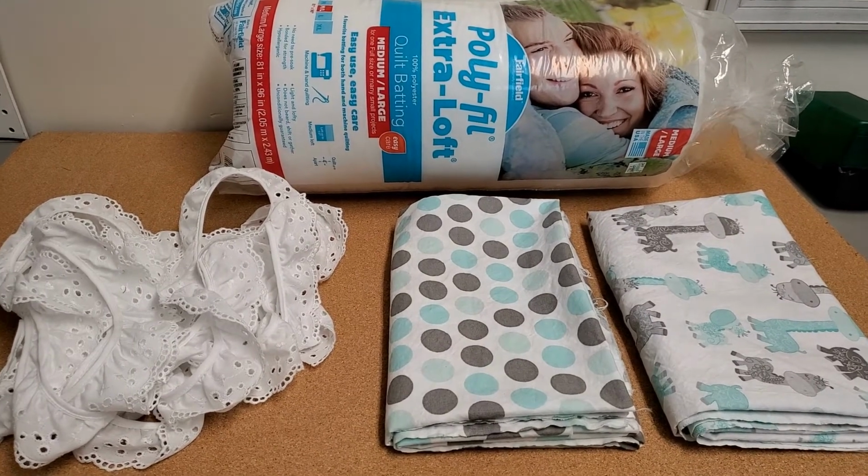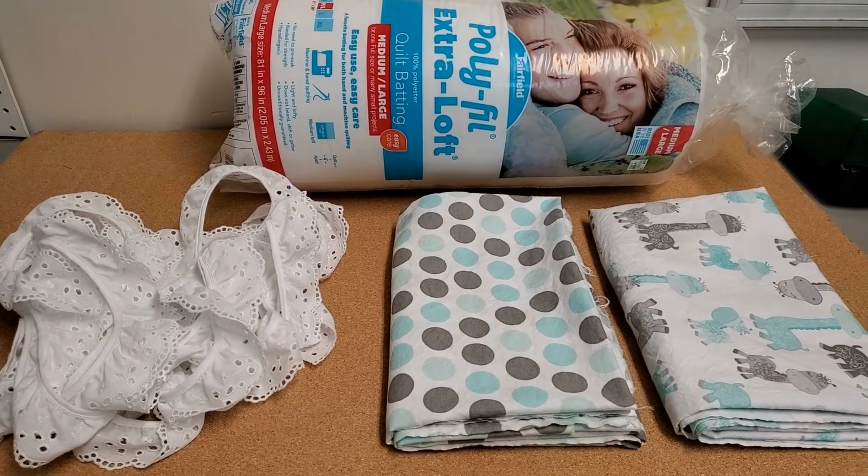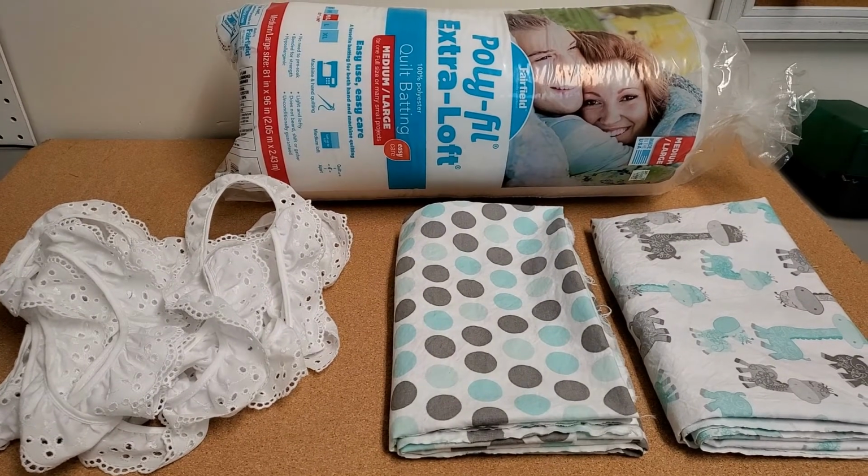I've pre-washed the fabric, so that's taken care of. The first thing that I need to do is iron the fabric.